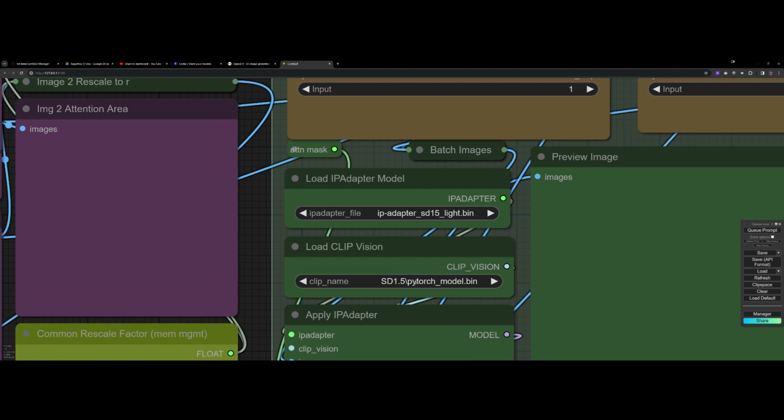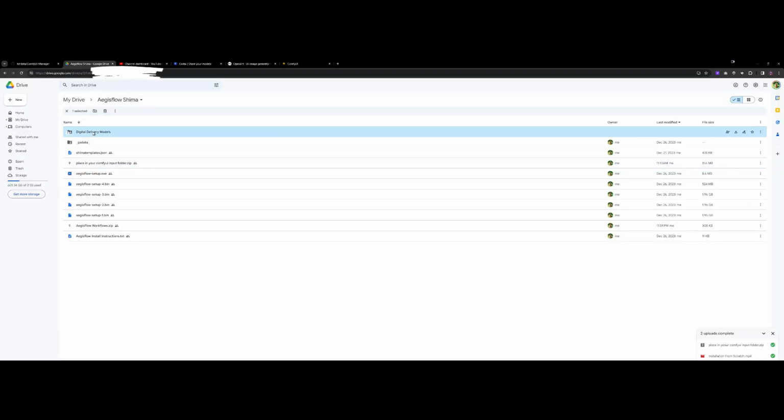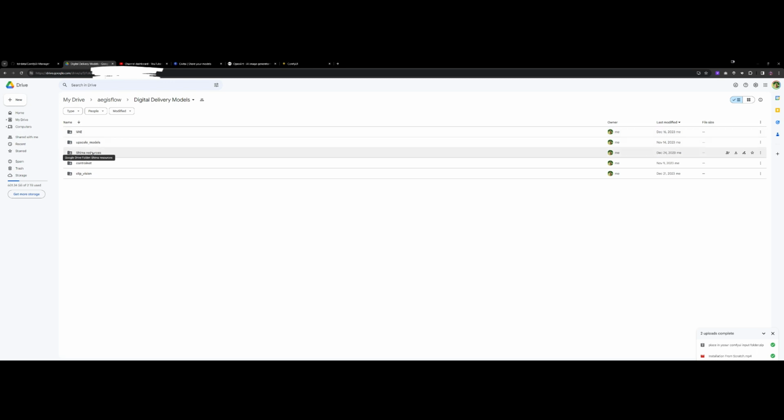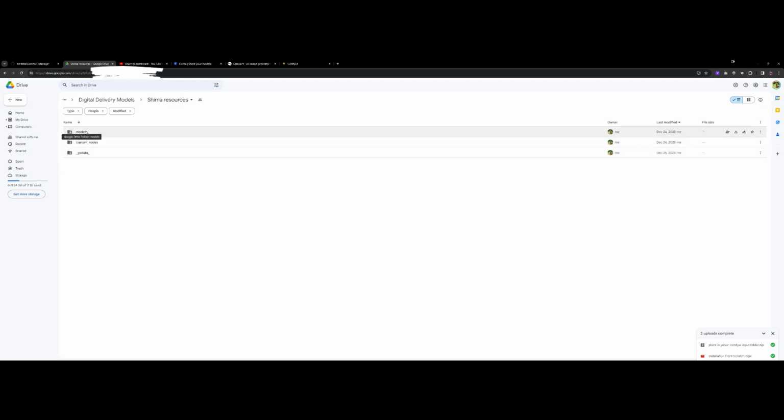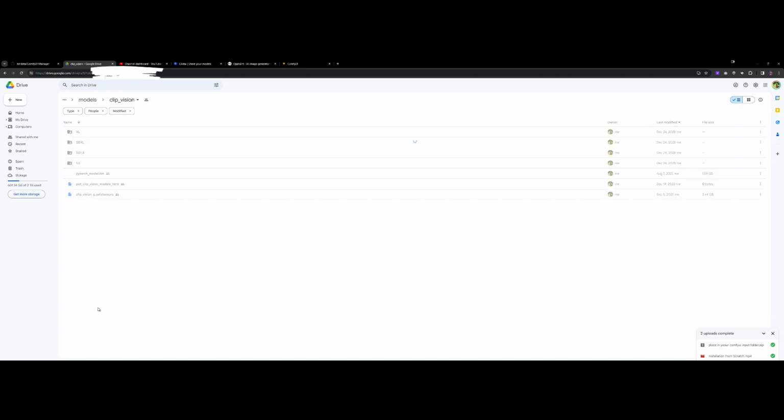And you will also have to go get the SD 1.5 PyTorch model. You can either do that from Hugging Face, I believe, or alternately, you can find it within the digital delivery models, Shima resources models. I believe it is under Clip Vision, if I'm not mistaken.